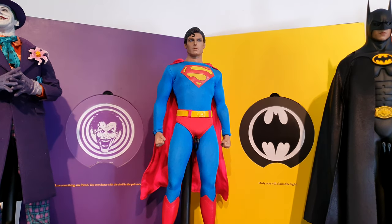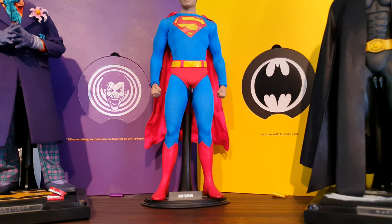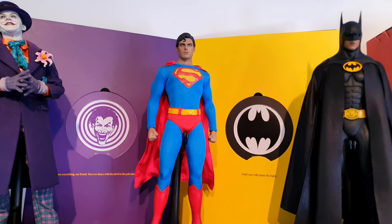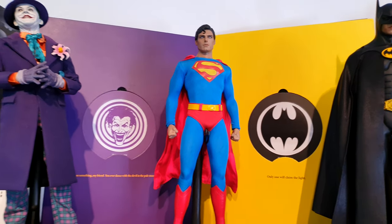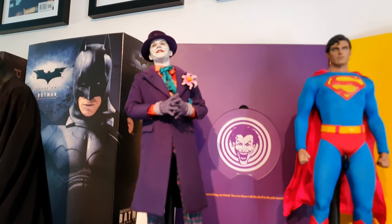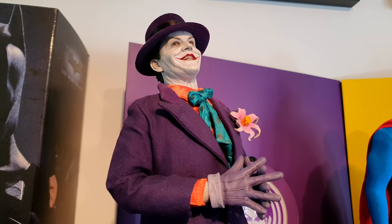But there is Christopher Reeve. Still have him after all these years. Beautiful piece. That was a beautiful gift from a buddy, Denny, in Australia. I hope he's doing well. The 89 Joker is just insanely cool.